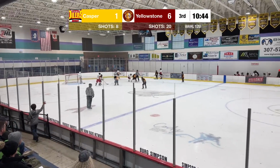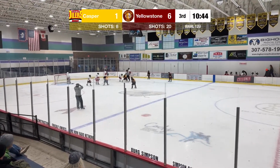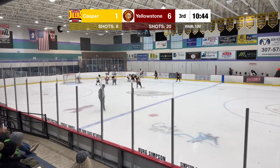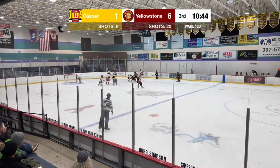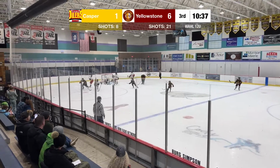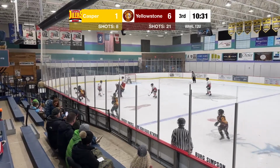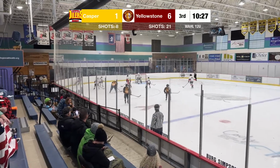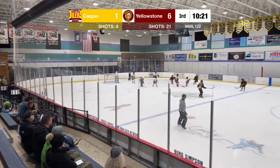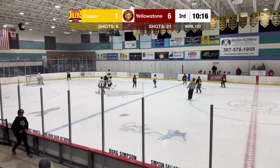Gibson out there to take the draw. Again out there with Gideon and Simonson. Actually, just wait for an equipment issue here for one of the Casper players. Now resolved. Puck is dropped and in play. Gibson tries to take a shot off the draw. Well, that's turned on net by Schlenker. Gibson scoops this one up in the corner, carries around behind, looking to center. Casper out with it, that's turned back in offside by Maslak.